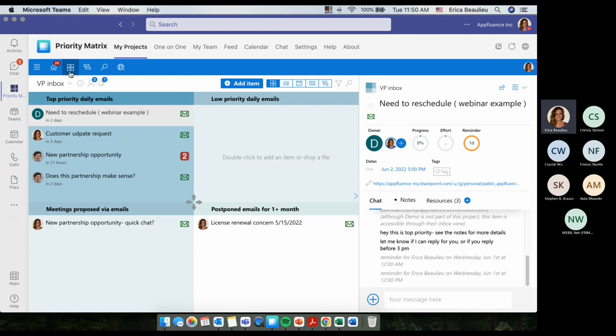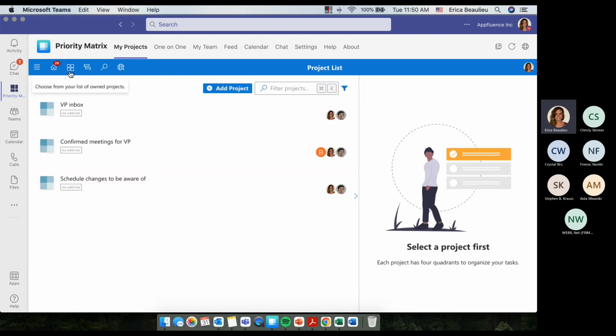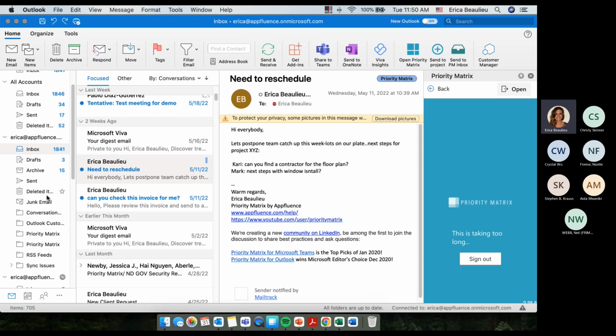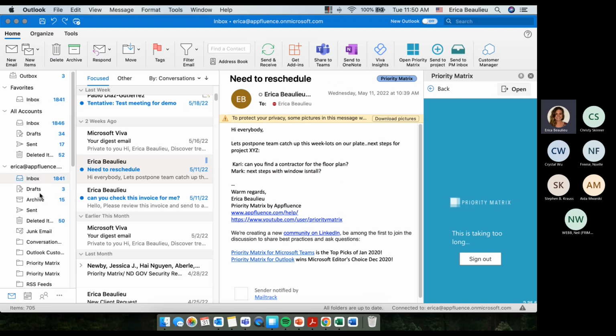A question that I typically get from our users is the use case of, okay, I have 3 different inboxes that are all coming through Outlook. You'll see I have a similar setup here because I have multiple different demo accounts and actually real inboxes that I funnel through Outlook. And the question is, can I use this extension on all of my inboxes? The answer is absolutely yes, you can do that. All you have to do is just open up each inbox individually and click Get Add-ins and install the integration into each inbox respectively.